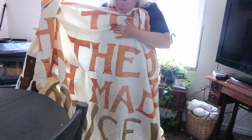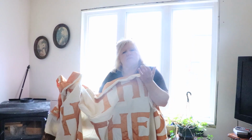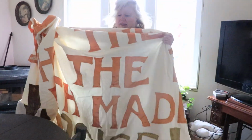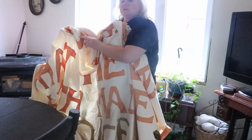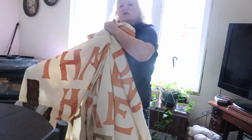So anyway, if you do a big project like this, it's a little late now to start something like this, but every year you should do something to add to the celebration to make it special for your family. And then when you do something like this, you have it for years. I think I cut it out. I may have sewed, I don't know, but my mother did actually most of the sewing on it. So anyway, let's head on over to the kitchen, Ava. Let's get our aprons on and let's make that lamb cake.